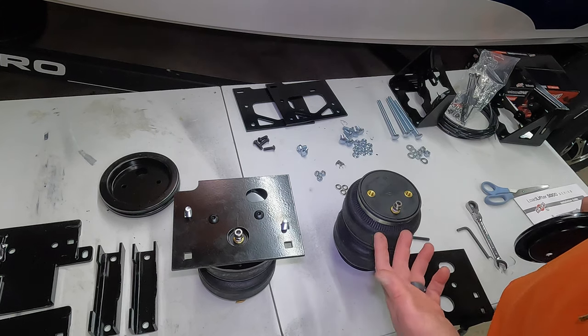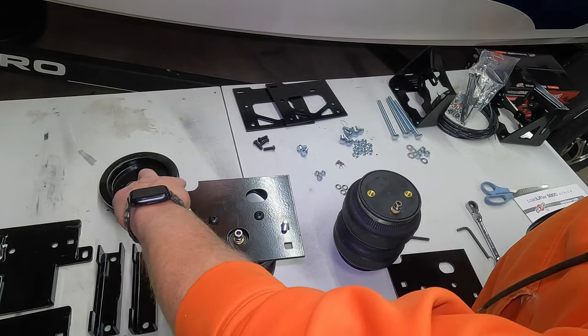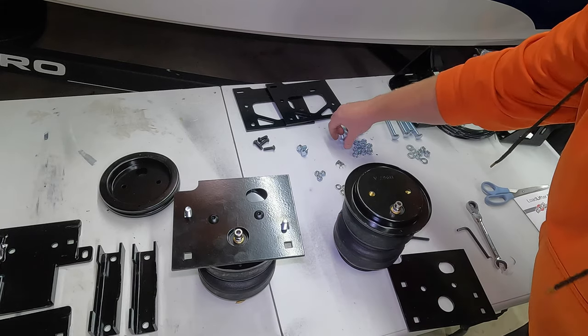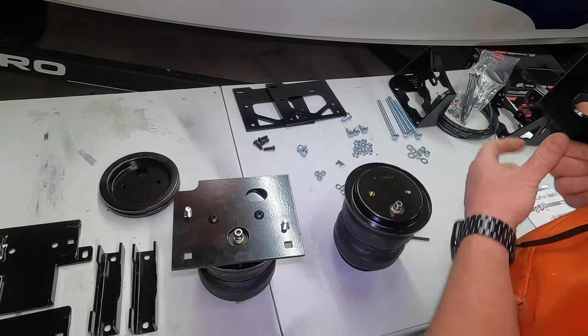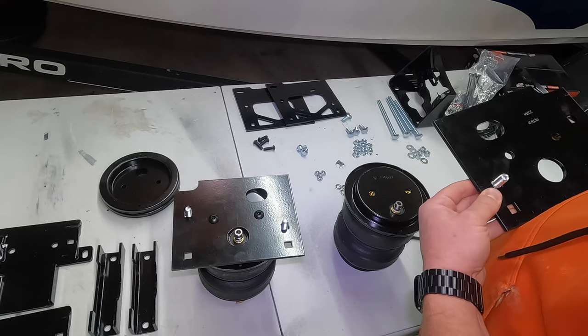So what I mean by mirroring is, here's the bag we just did. Again, air valve, cutout back here. So on this bag, you're going to put a base plate, or I'm sorry, a roll plate over, just like we did. Take 2 more of the 1-inch carriage bolts and put them through the same holes here.